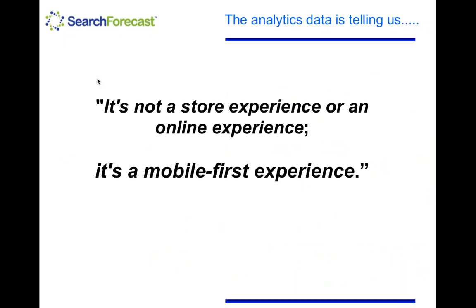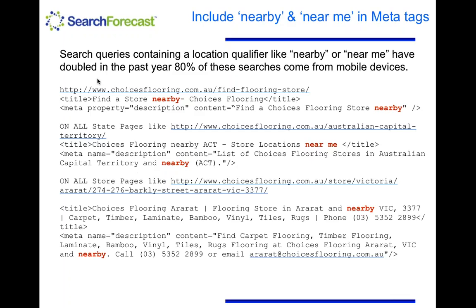I want to switch a bit to mobile. What we're seeing across 60, 70 clients around the world is in the last 12 months, more users are coming from mobile than desktop. And if you haven't seen it in your world, it's happening. And that's why, we all know mobile, Facebook's doing 80% of their revenue on mobile. Google's all about mobile. They're all about mobile compliancy and publishing mobile-friendly pages. Mobile Geddon was a big movement last year where they said, if you're not compliant by April 2015, we're going to drop you off the ranking. But I think just generally, you've got to think about mobile as a first experience.